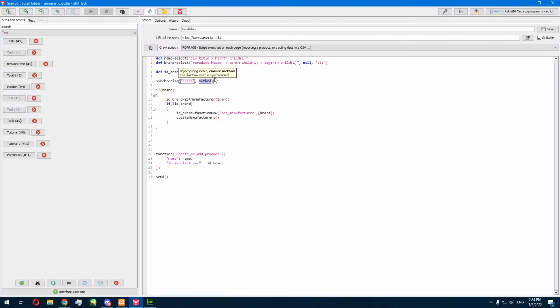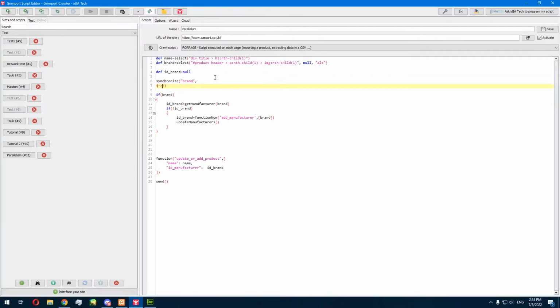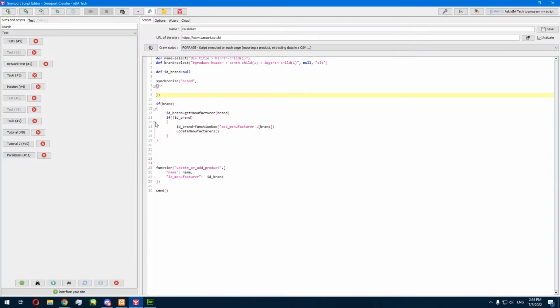So you want to make sure to put these brackets and a little arrow like this. And we're going to make it a bit cleaner, so we're just going to space it nicely. And so in here is the method that the thread inside of the brand is going to be using, and it's going to be this. So we're just going to move it.